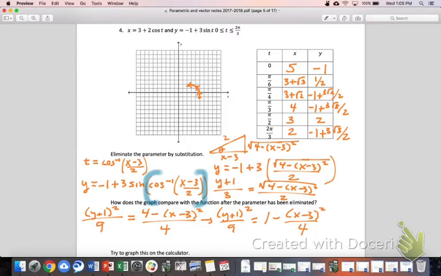I'll just write this on the board here. So if you look at it from that perspective, it would be x minus 3 squared over 4 plus y plus 1 squared over 9 equals 1. It's in that perfect standard form. It is an ellipse. What's the center of the ellipse? 3, -1. Yep.